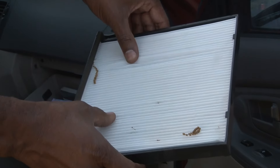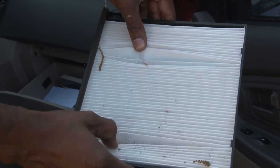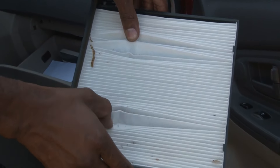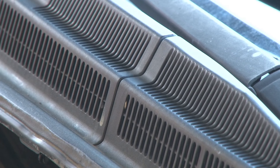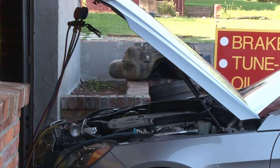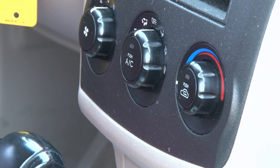Coleman says too many folks forget to change their air filter. It needs to be changed — this is trash. He recommends once a year at the very least. We're trying to get our customers to get ahead of the heat wave, so they don't wait until the last minute when everybody's trying to come at once. Preventative maintenance is the thing — getting that air conditioner system tuned up.